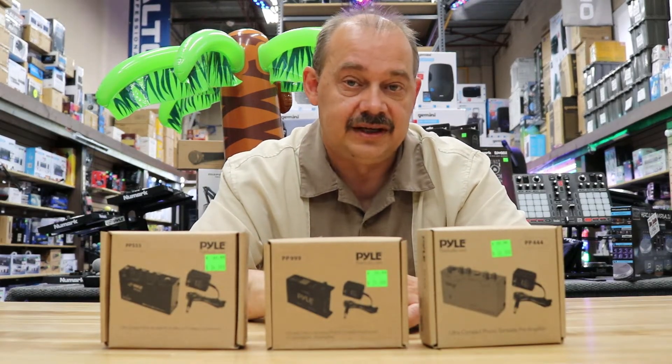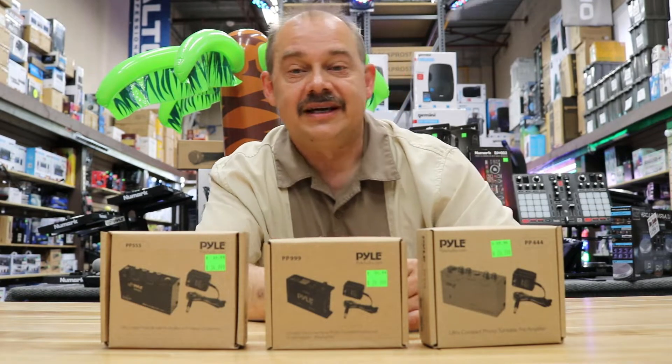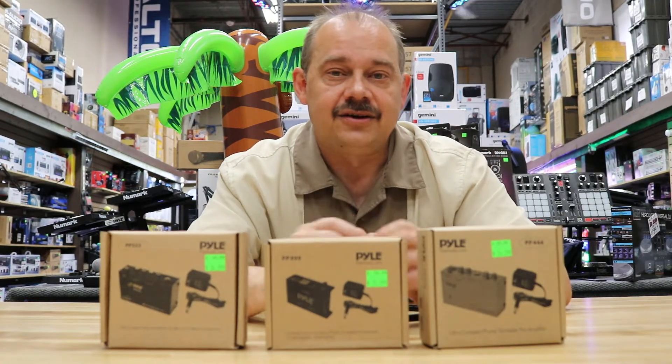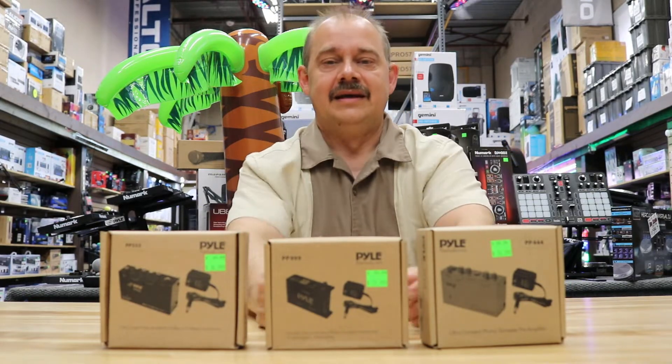What's happening right now is that you plug your turntable into whatever you have — your stereo, your speaker, your home system — and you're getting no volume out of it. You turn it up three-quarters of the way and you start hearing it. Well, that is because they don't put phono preamps in systems anymore.